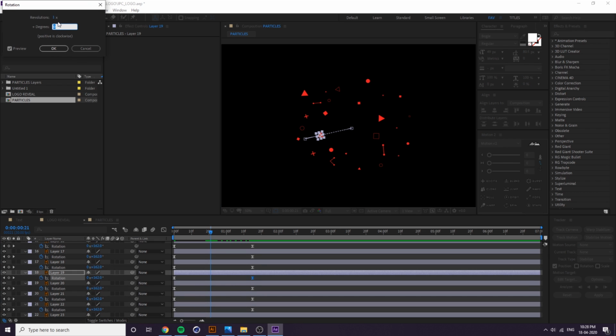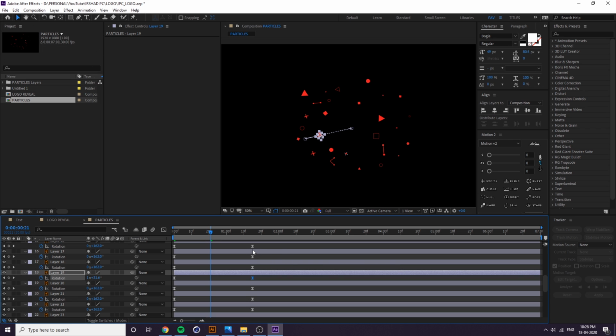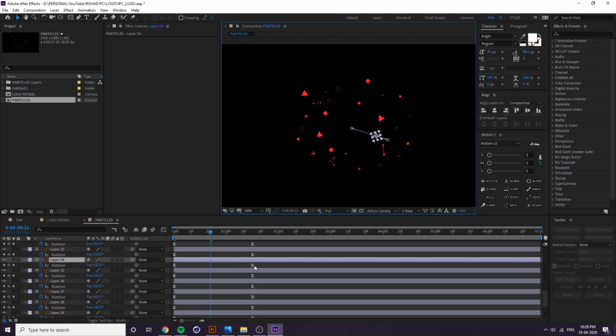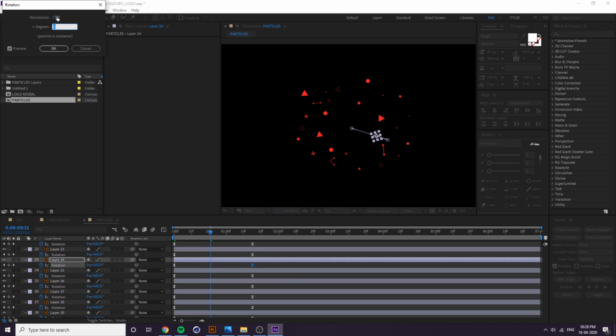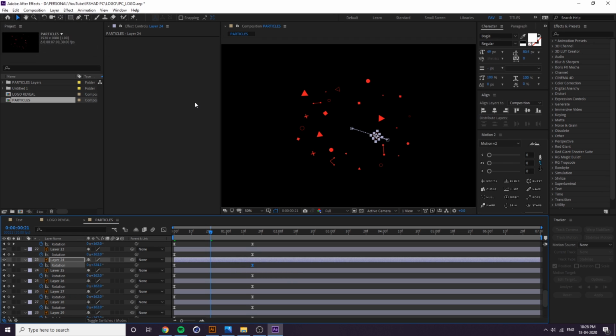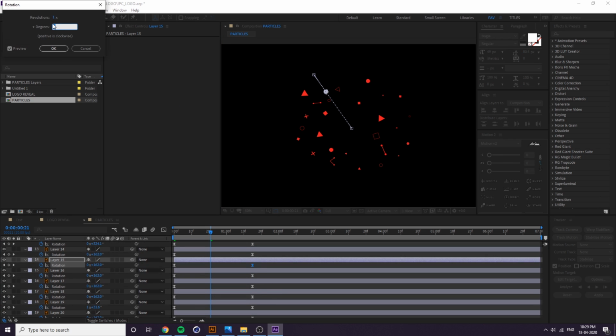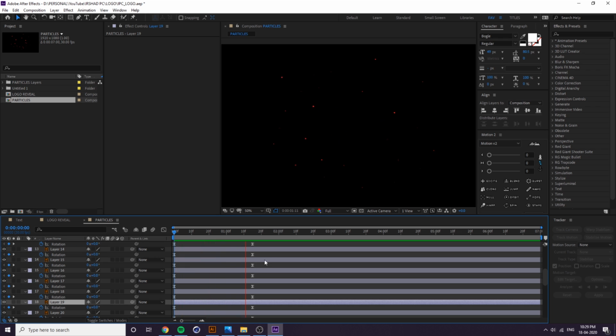Now just randomize different shapes, and double click on the last keyframe. You can change the revolution to 2 and the degree to 150. That means it will rotate 2 times, 360 and 360. It will come like this, meaning 2 times. And just randomize, double click on the last keyframe, and you can add extra rotation for some shapes. Yeah, something like this. See, some shapes have more rotation, you can feel it.